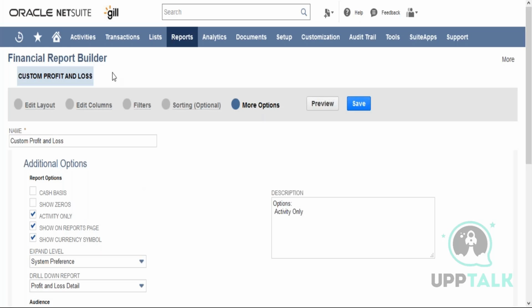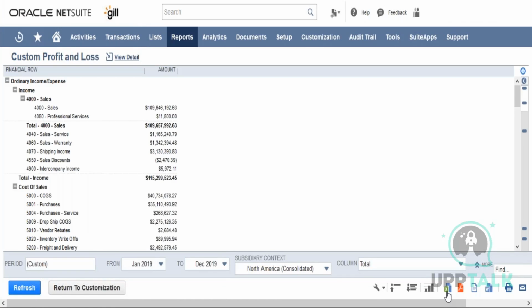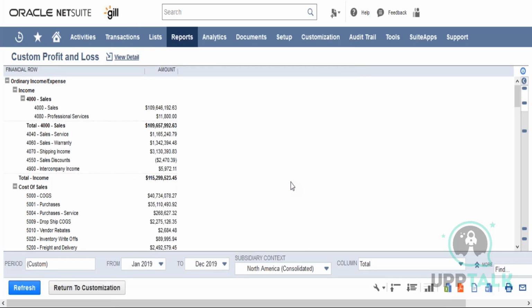Okay. So you're saying that whenever you export it in an Excel or something, it should show the company logo, right? Yes. No, you cannot insert the logo on the reports. So if I export it in a particular Excel file, you will see that it will get exported. It will have all the information, but the logo cannot be shown.